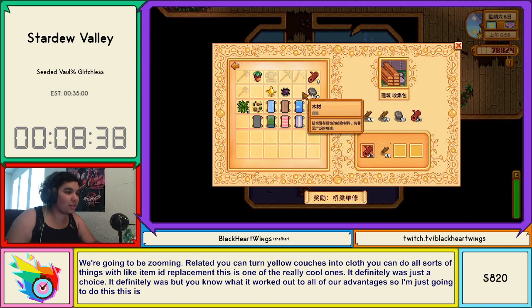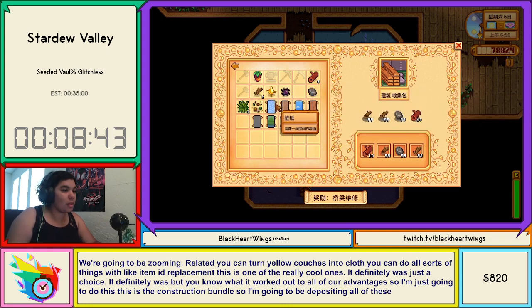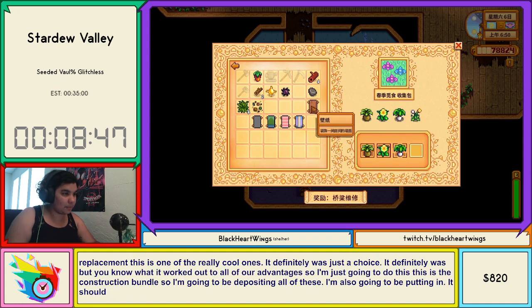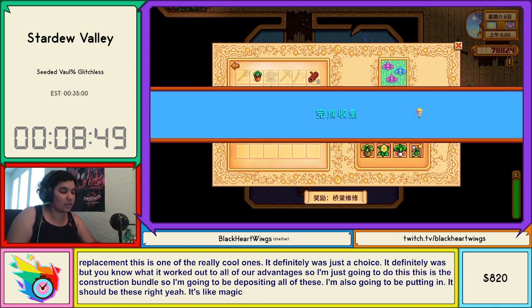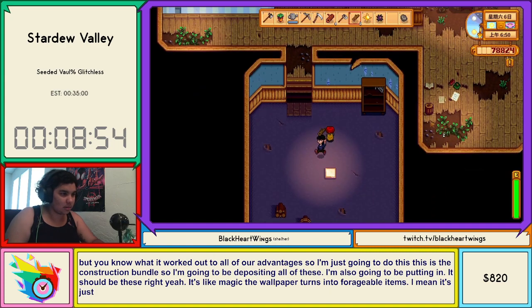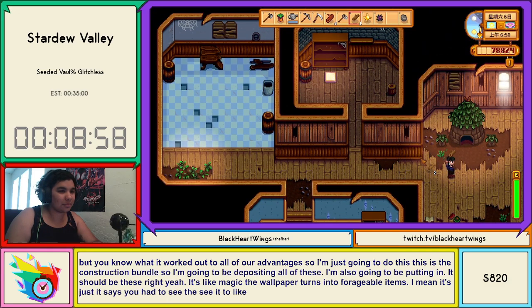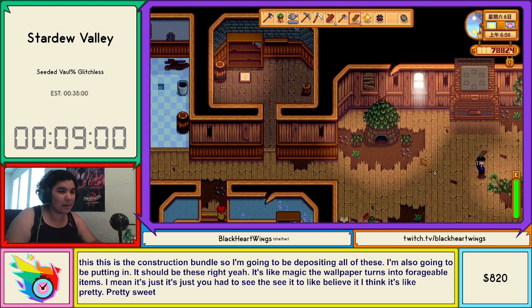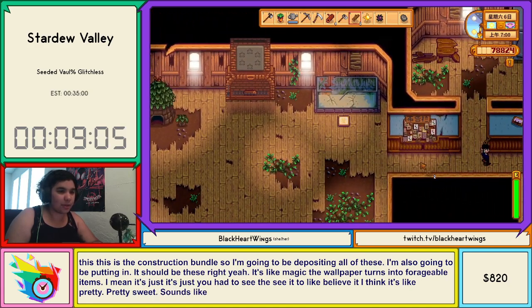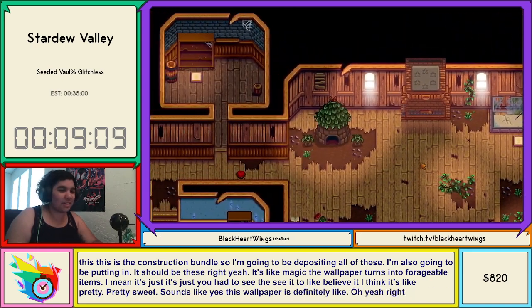This is the construction bundle, so I'm going to be depositing all of these. I'm also going to be putting in... It should be these, right? Yep. It's like magic. The wallpaper turns into forageable items. You have to see it to believe it. I think it's pretty sweet. Yes, this wallpaper is definitely leek-like. Oh yeah, they absolutely look the same.